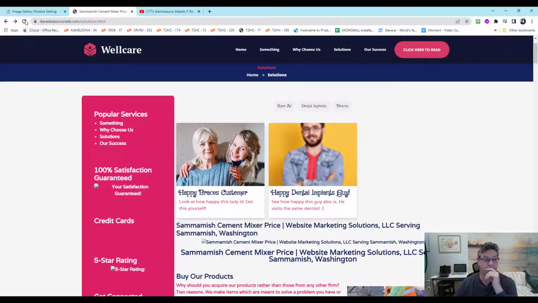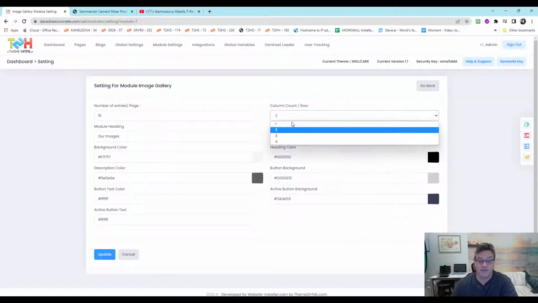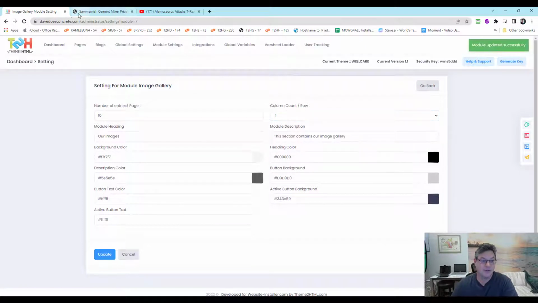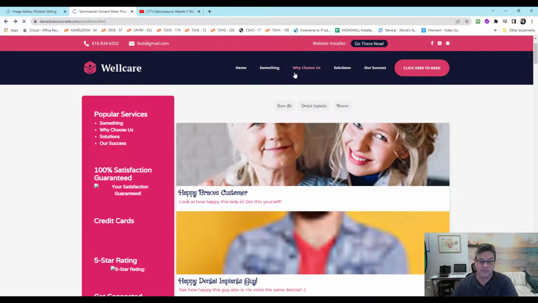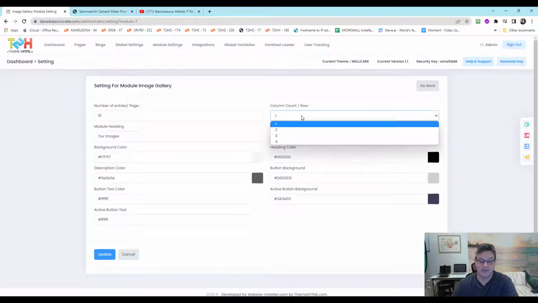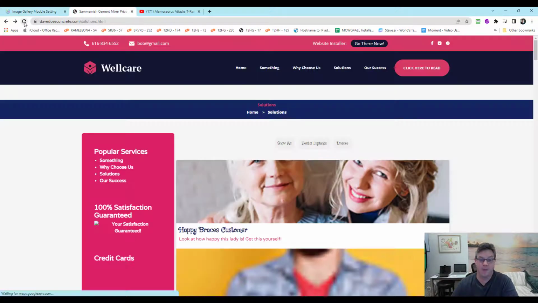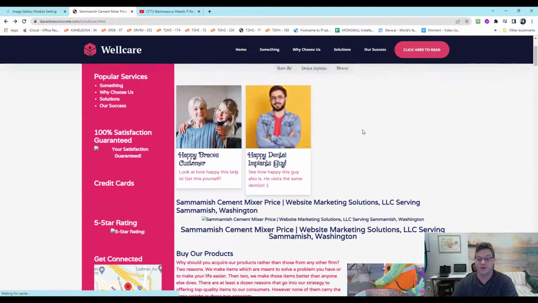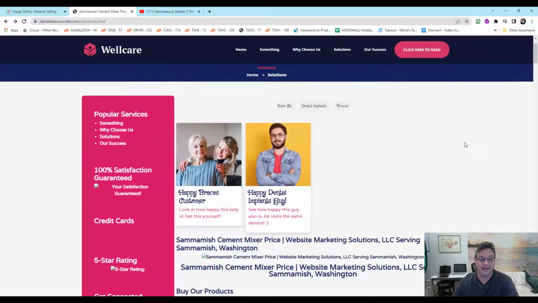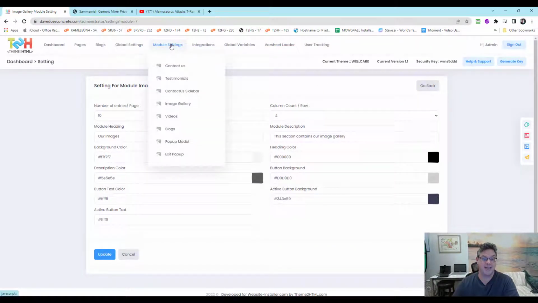So if I do that and refresh, yeah, see how they take up more room now? Because it's 2 per row. If I said 1 per row, it's going to put them one above the next, right? Look at that. And if I said 4 per row, but I only had 2 up there, then these 2 are only taking up half of the room so far, right? They're waiting for you to create 2 more. Okay, that makes sense? So you're just kind of getting to see how these things fit together doing their own stuff.